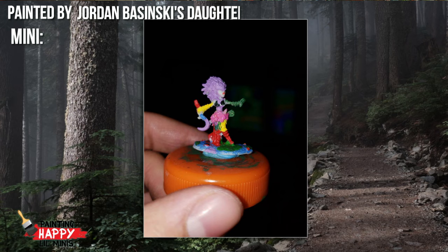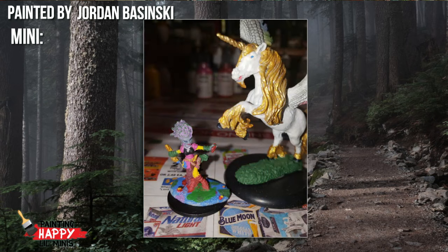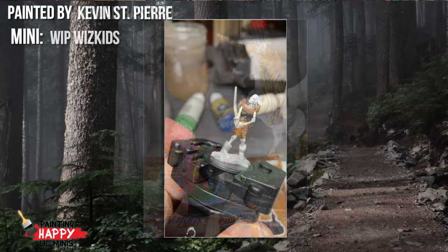Jordan Basinski's daughter painted her first character miniature, and that was it right there. In the group, he showed a picture of her actually working on it. And I was like, that's adorable. And Jordan painted the Pegasaurus? The Pegacorn. Yep. The winged unicorn.